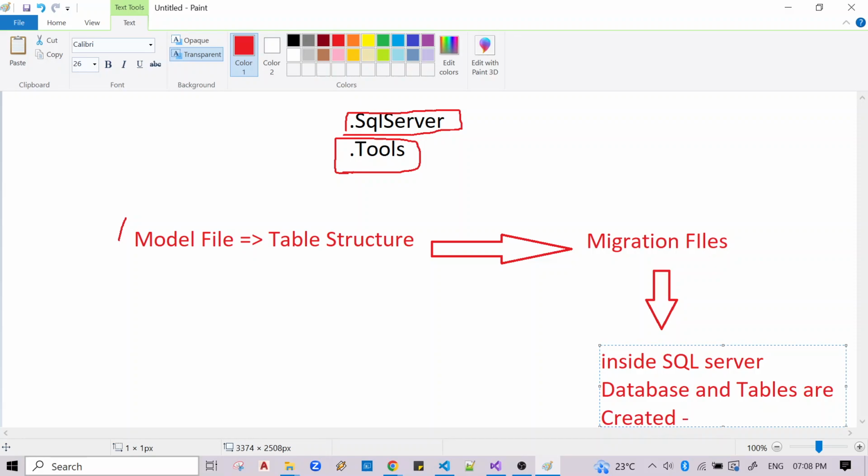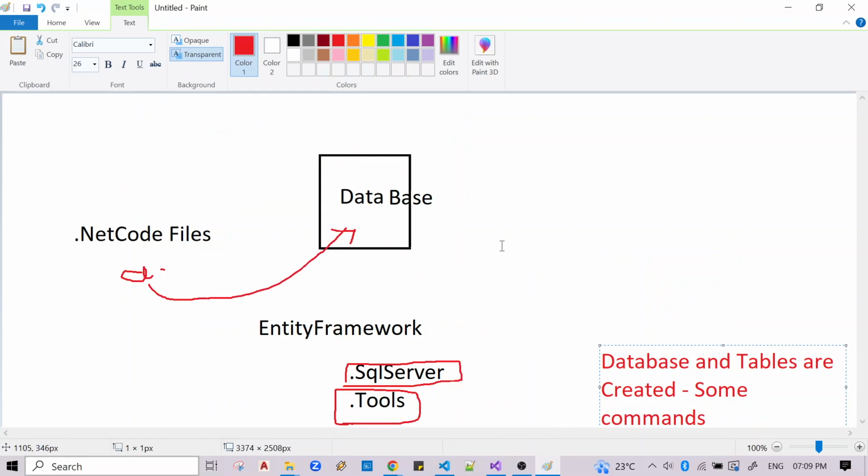For the creation we need migration files, and then only the database and tables are created. For this we need to use some commands. Clear, right? So this is the basic thing.